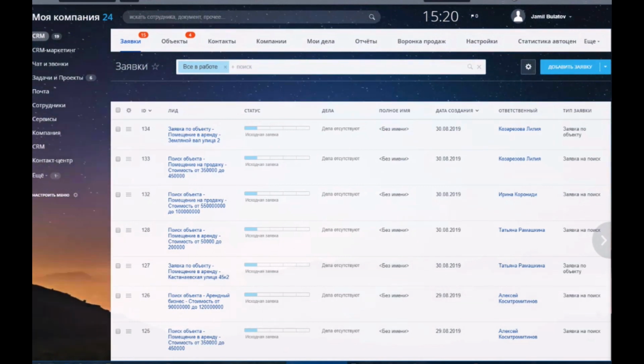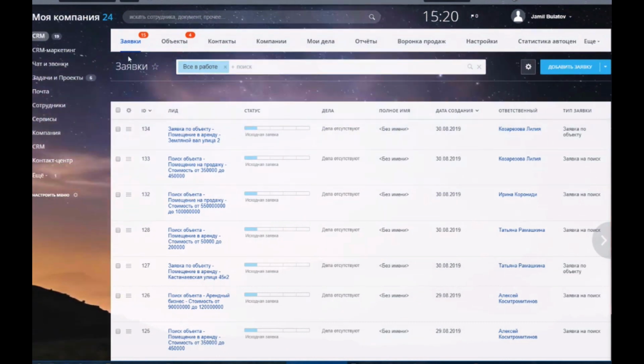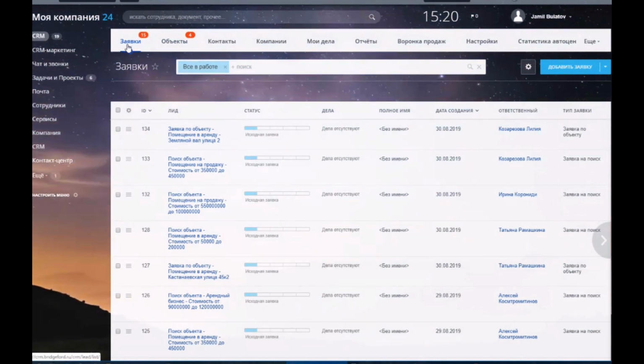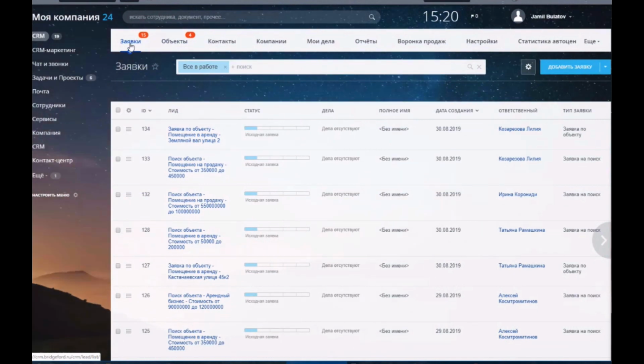We have done some tasks for this agency. First, we renamed standard labels in the top menu of CRM. For example, leads we have changed to orders, deals to objects, and others.